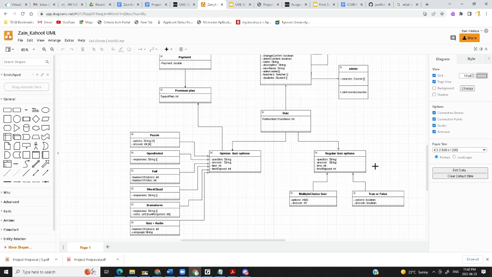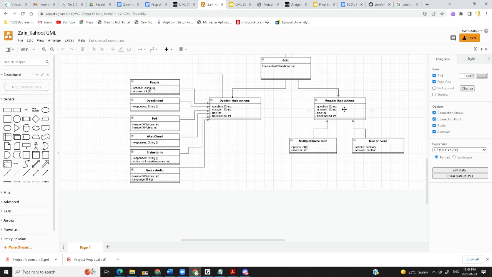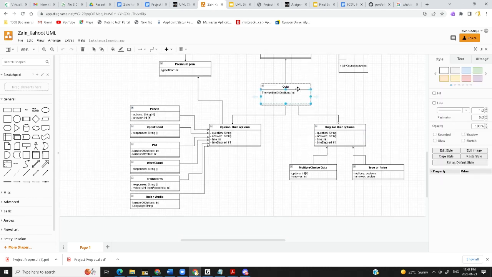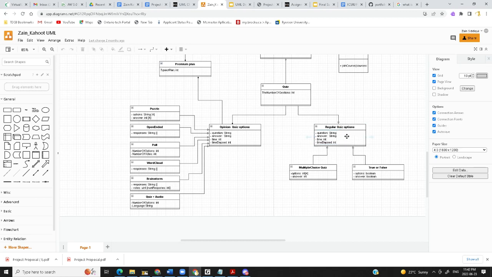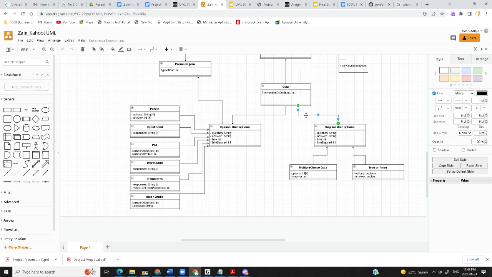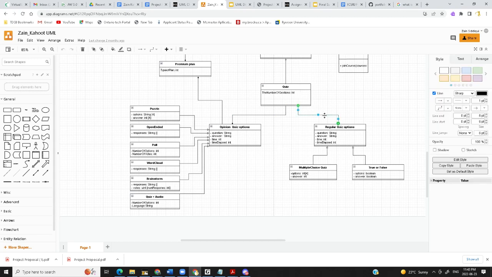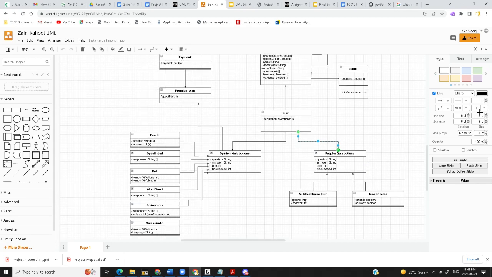So that means that quiz would be the superclass and the regular quiz options would be the subclass. Obviously we can see that quiz and regular quiz options are superclass and subclasses because these are two different options for quiz. What we can also say is that this can also exist as this one right here. Actually, we can change that right now. Or we can say that it could be both, but I can change that to this as well.